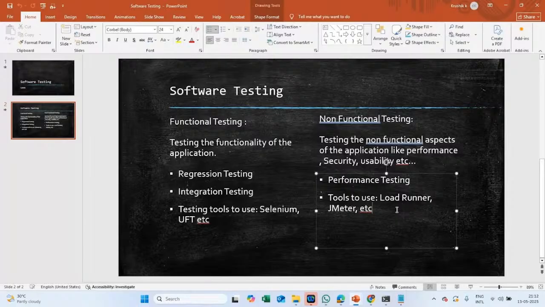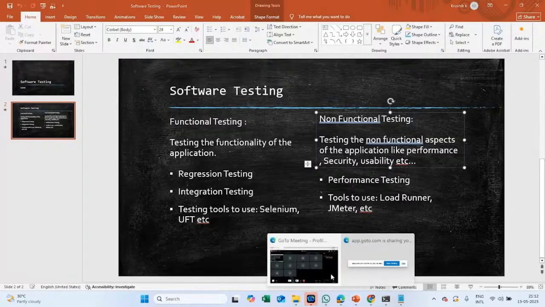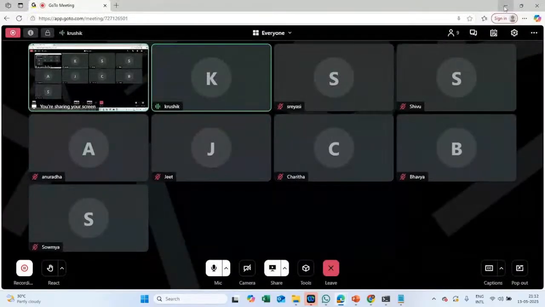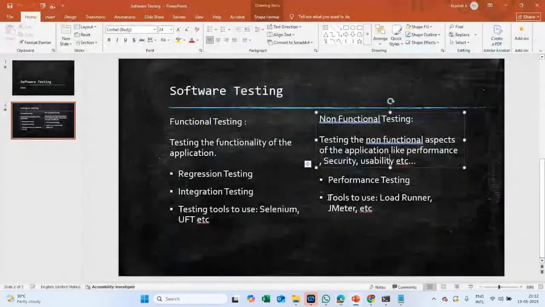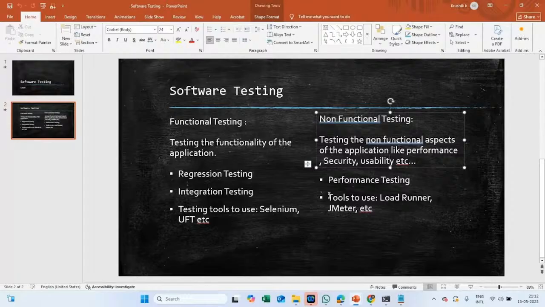Again, when it comes to performance testing, if you take the lift or escalator example which we discussed a few minutes ago, if you again board the lift or escalator and press the three button, previously we were verifying whether it is actually going to the third floor or not.